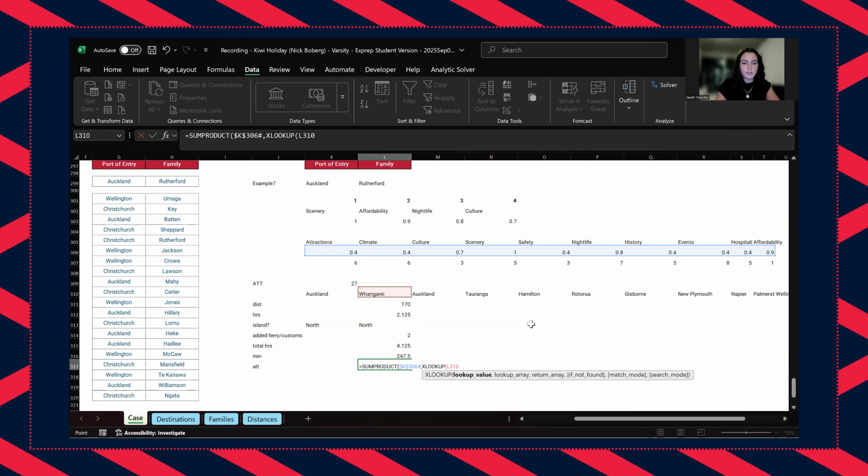So we'll do XLOOKUP of this destination. And then for the lookup array, we'll click the destination column.